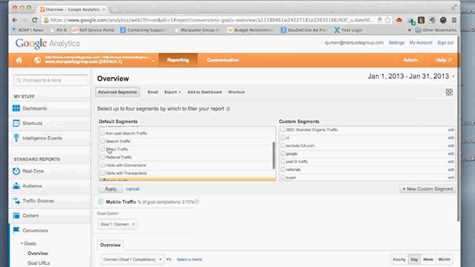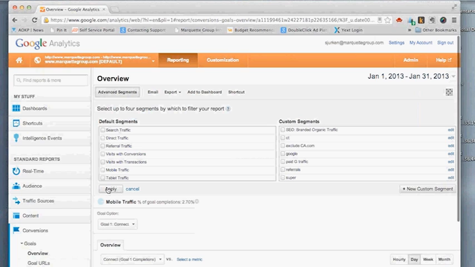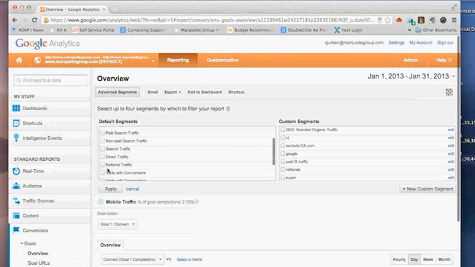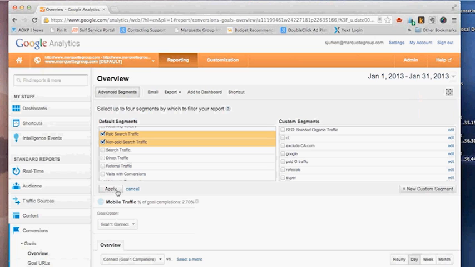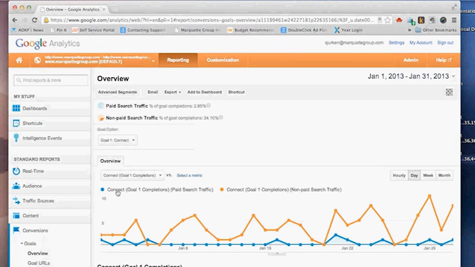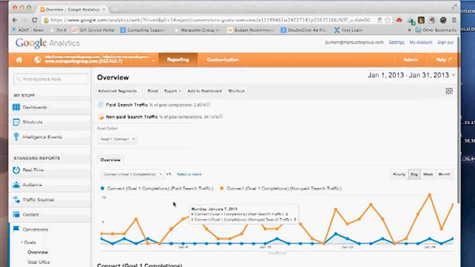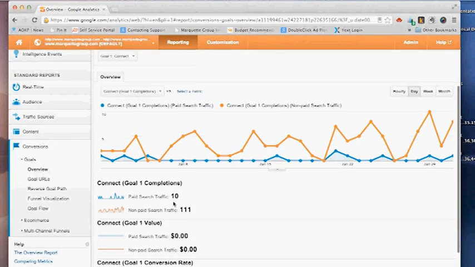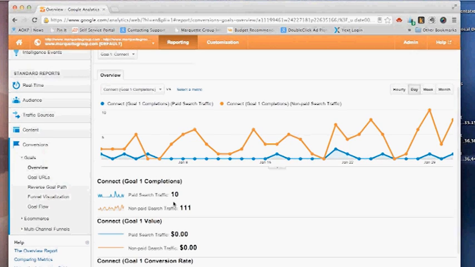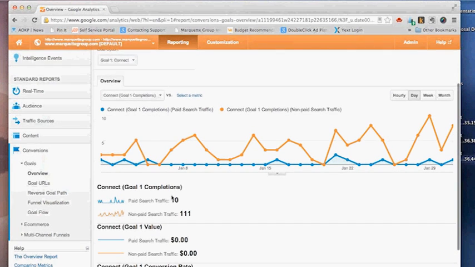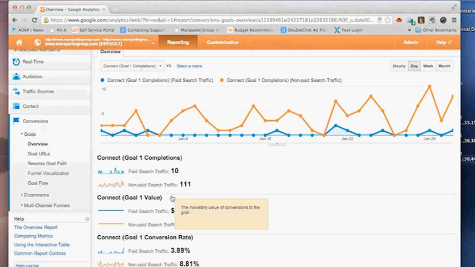Another really important view of this is, as we talked about with being able to filter and look at that paid search traffic, and look at those side by side and make the determination of, is our paid search performance working, or are we bidding? Do we need to be bidding on different keywords? You can view multiple segments at the same time, like I have set up here: paid search traffic and non-paid search traffic, and use this to look at any of your goals in particular to understand where those conversions are coming from, and start to make decisions on how to optimize.